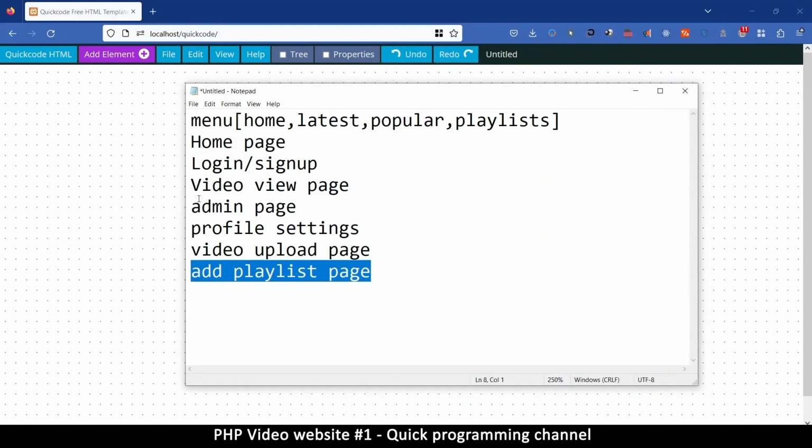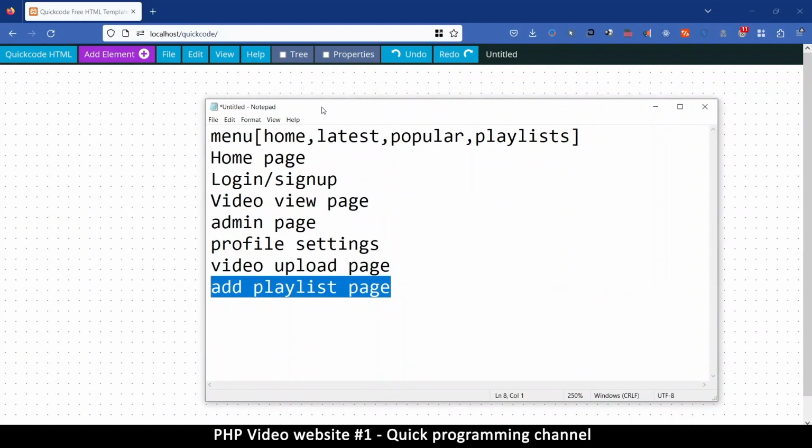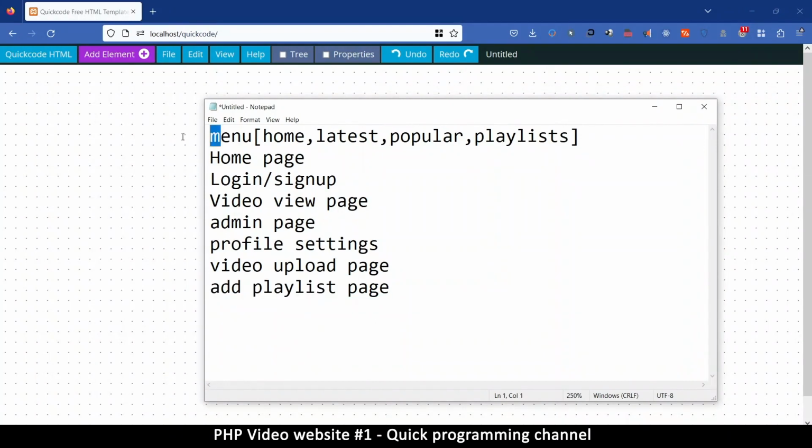So I probably didn't mention that these videos will be in playlist mode so that you can view the videos in order if you need that, so that you can upload maybe something like courses if you want to do something like that. All right, so this is an attempt to give you an idea of how to use that MVC framework to create any kind of website. So we're going to create a couple of websites with that framework, and this is one of them. All right, so let's begin by creating our template.